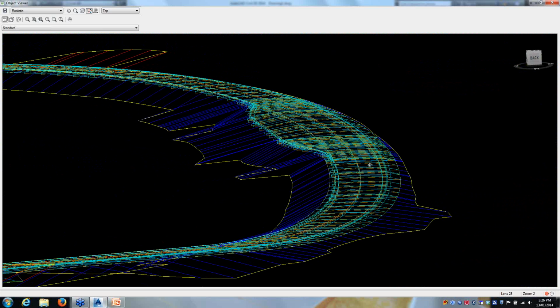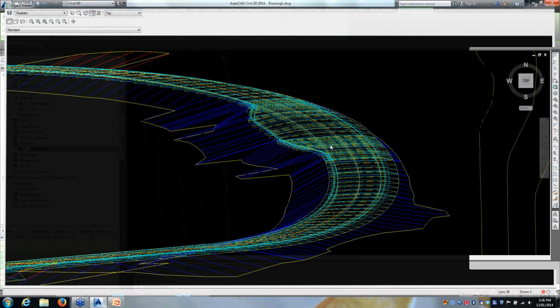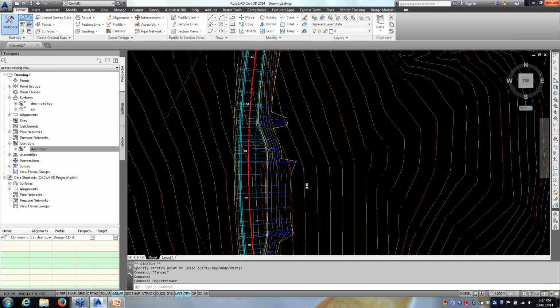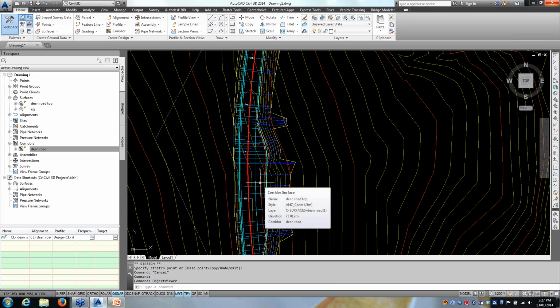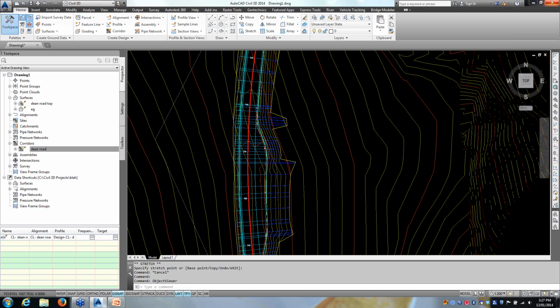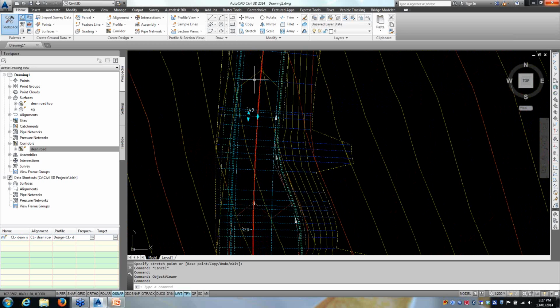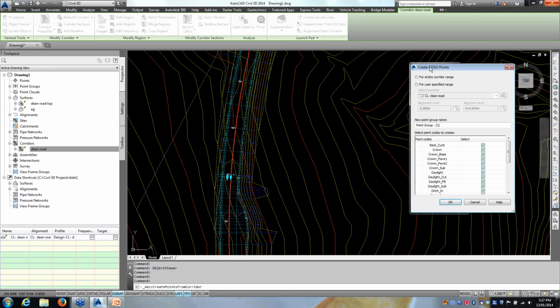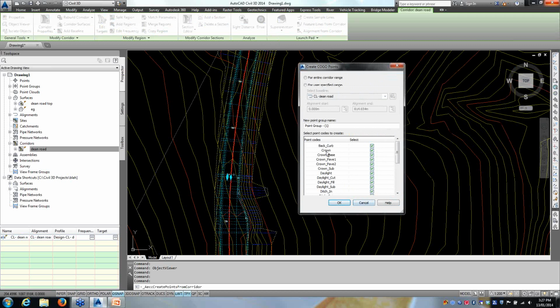So, the last thing to look at is I want some COGO points output from this, just in the last 5 minutes we've got here, to make a file or output to a CSV file. Now, when you pick your corridor, you've got an option up under the Launchpad here to create points from corridor. And basically just tick on and off the bits that you want the corridor to create points from.